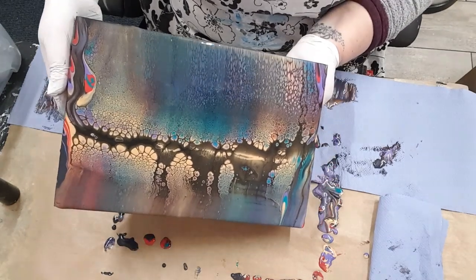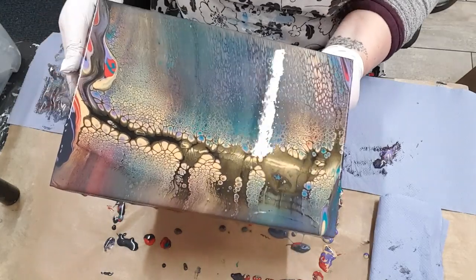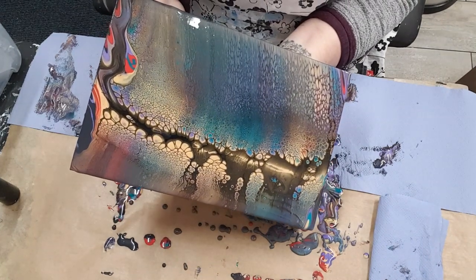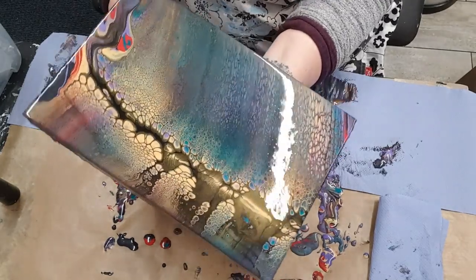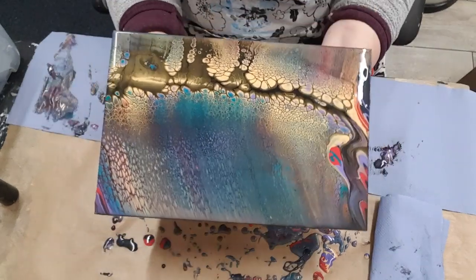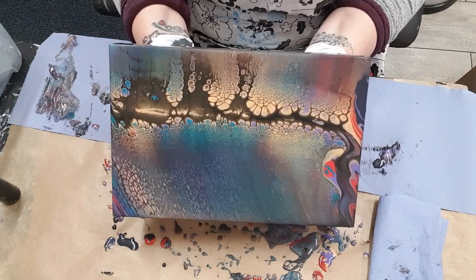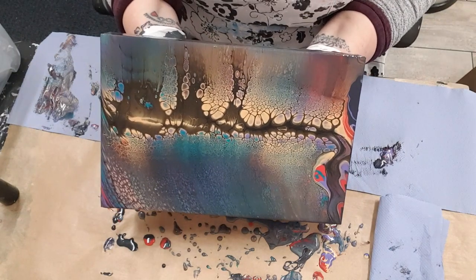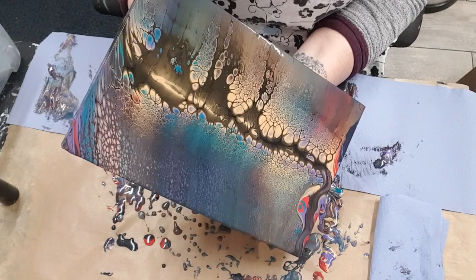There should be plenty of paint on here for this, because I did put a lot on, which is the beauty of using a board rather than a canvas. I'll hold on to those tabs underneath now, because the weight of the paint can often make the canvas sag in the middle, which you really don't want. Oh yeah, I didn't tell you. The downside of using these tabs underneath is you get paint poured all over your wrists. But those of us that do paint pours are used to that sort of thing.